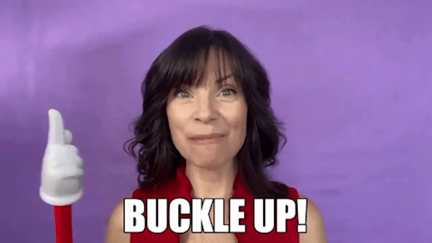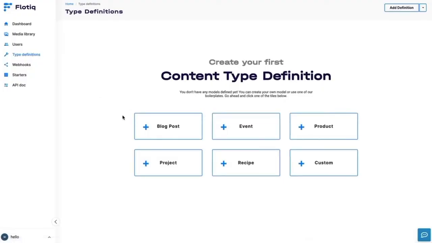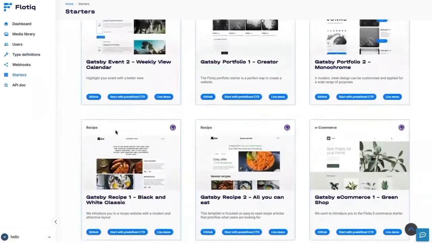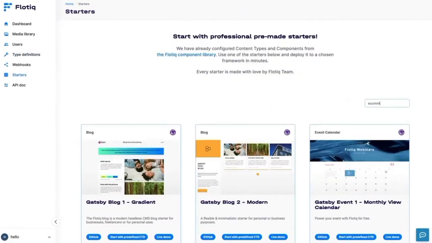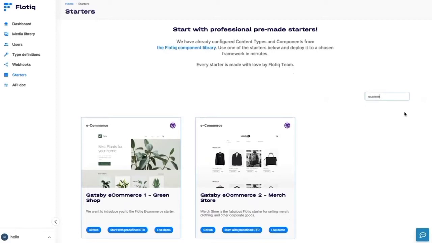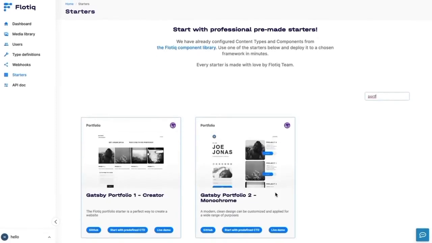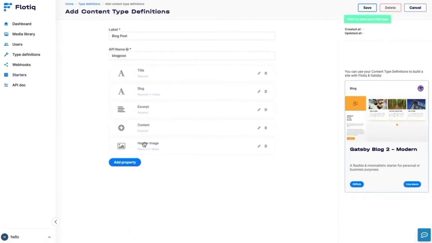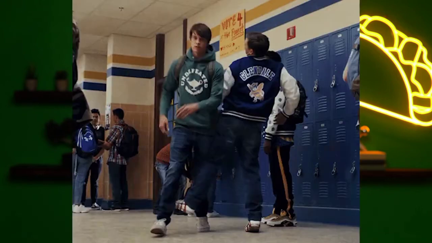All right, buckle up. Flotiq's an API-first content management platform that works with any technology. It's built to help developers and content managers create a content flow across platforms and organizations. Through their easy-to-use templates, you can create projects faster and make your own custom content model that organizes and optimizes everything you publish. So when you need to make big changes to your website, all that content sticks with you, just like your most embarrassing memories from high school. But that's far from the sweetest thing.